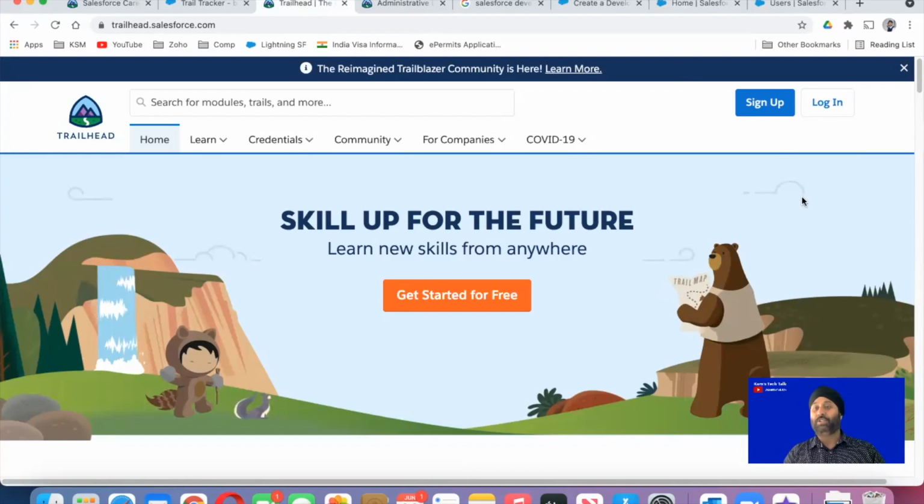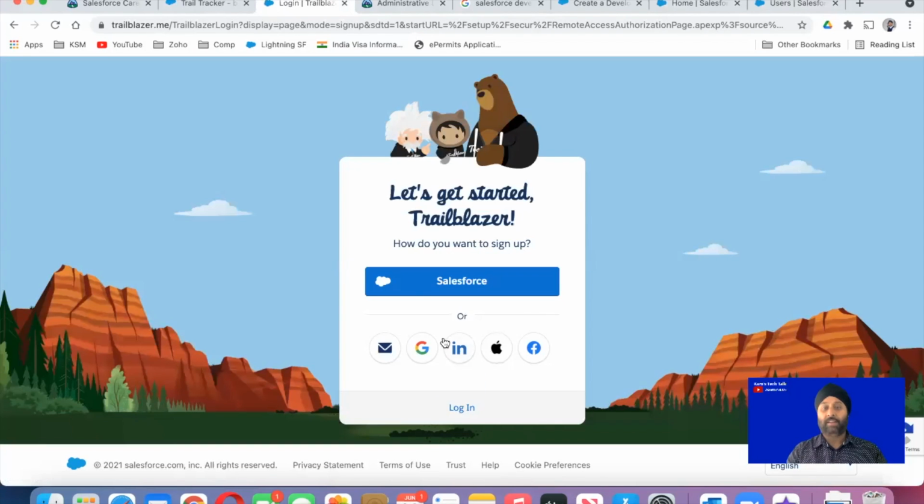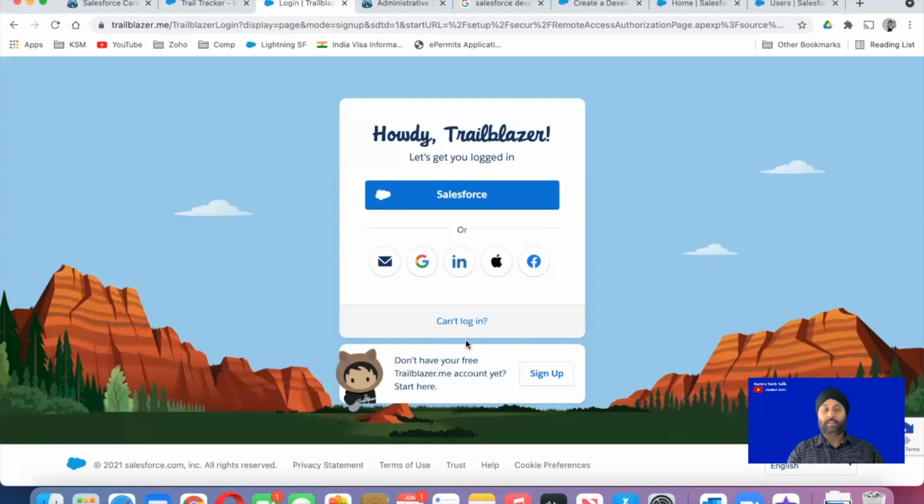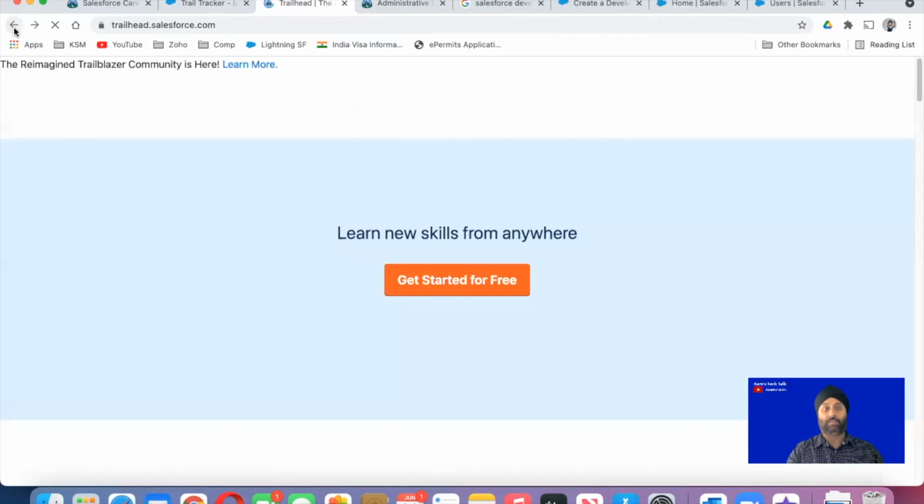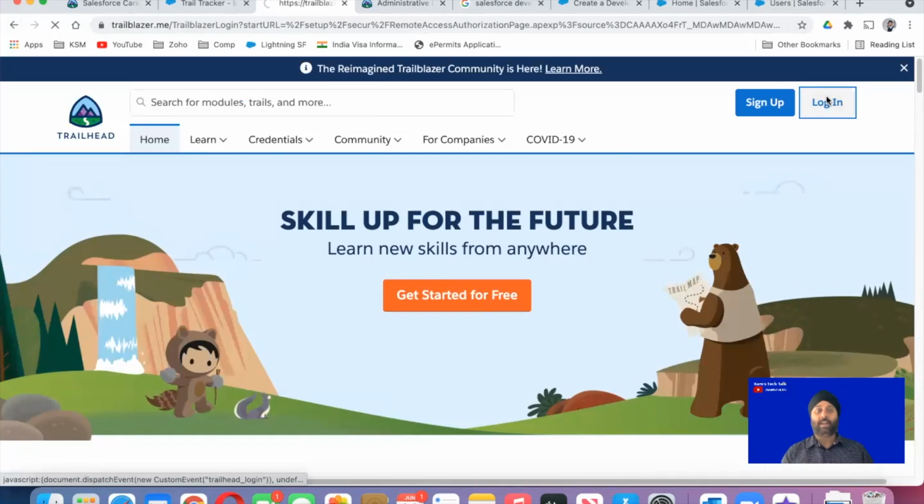What I'm going to use is, yes, you can also create a sign up button from here to do that. And look, they're asking, would you like to use Salesforce, or do you have multiple email addresses? I would suggest rather than going to any other email, because at the end of the day Salesforce is going to link everything, it doesn't really matter. But my choice is I first create the developer account, then I go to Trailhead. Okay, so now I will hit login. There is a possibility some magic happens and it might take me straight to the environment. So let's click login.